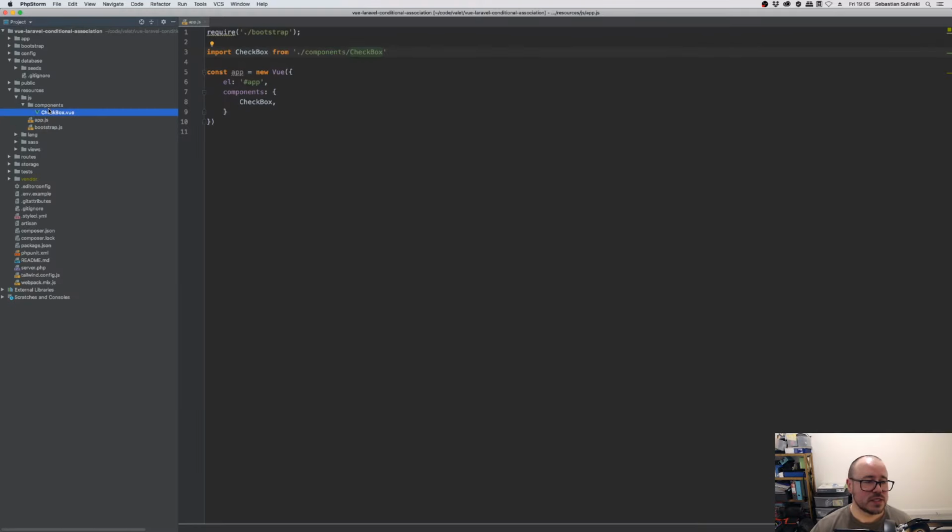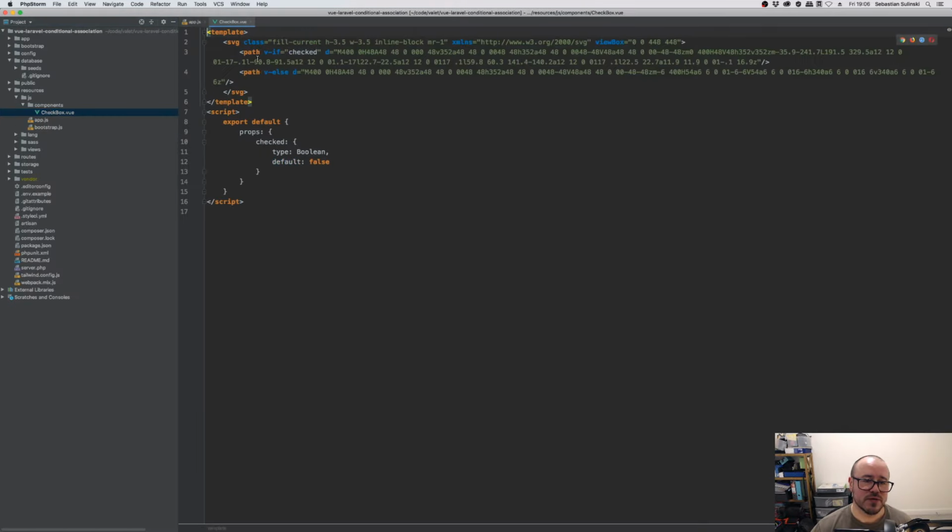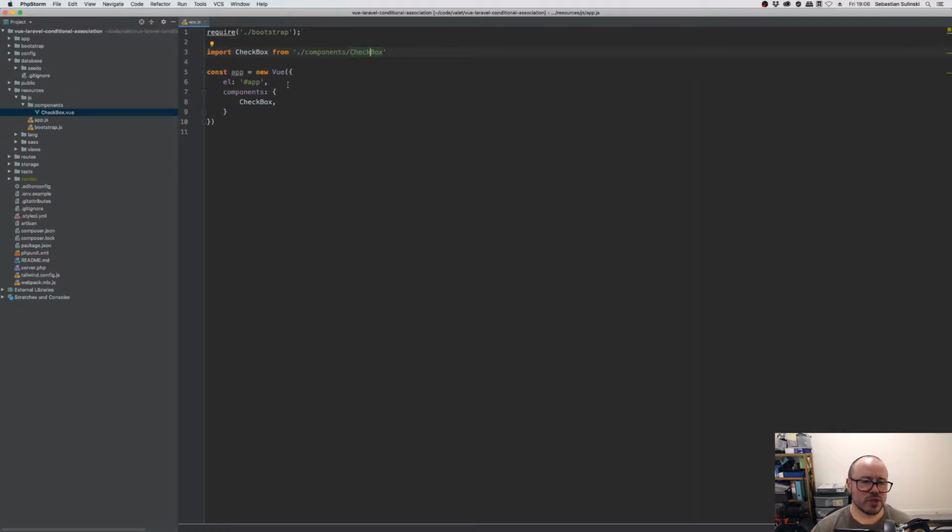So if you check this component, you'll see we just have an SVG with a path. One is for the checked, the other one is for the unchecked. So we have if checked property set to true, display this path, which is basically the checked vector, and then otherwise display the unchecked one. So we have this very simple component, which is already, as you can see, registered. Later on, we're going to remove it from this app.js as it's going to actually sit inside of another component. But let's leave this for now the way it is.